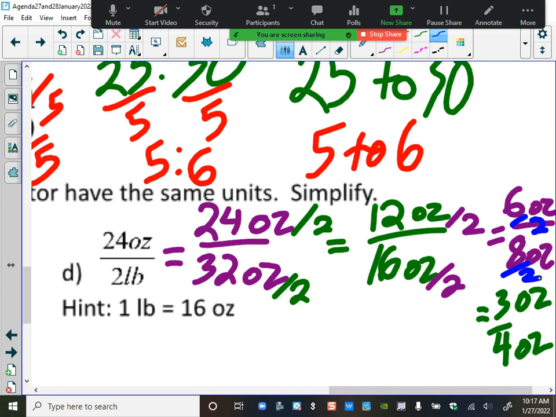Okay, questions on this problem here? Now, order is going to be important. And I'm going to tell you why, especially starting with the next problem, because the units in a lot of these problems are going to be the same. But the units are going to be written, they're going to mean 2 different things at times. And I'm going to show you what this next problem has to do.